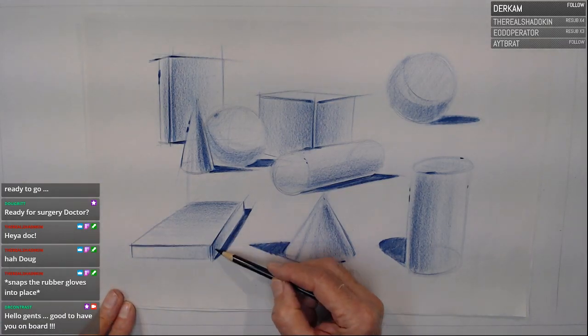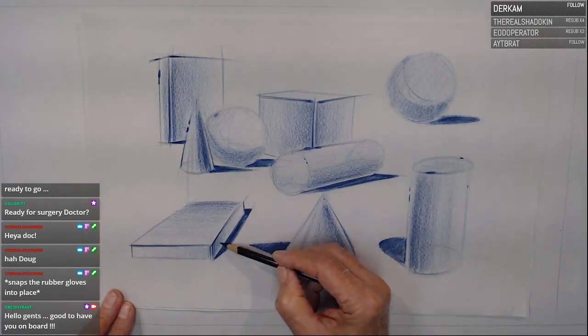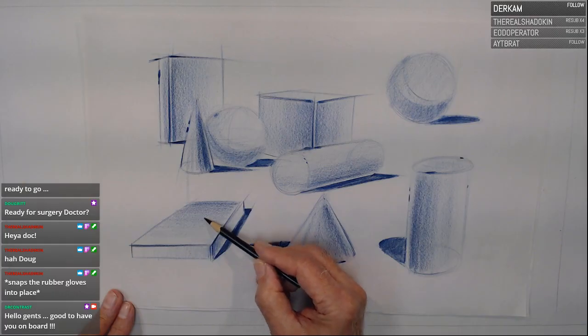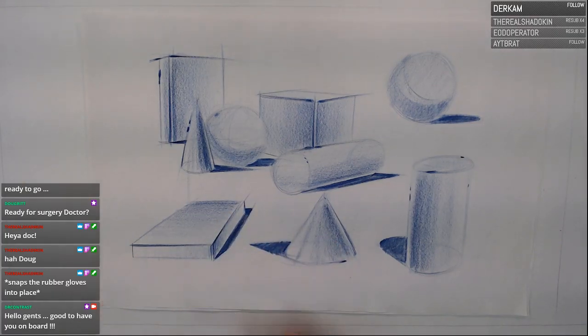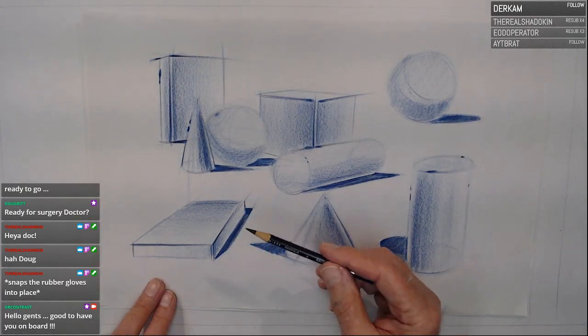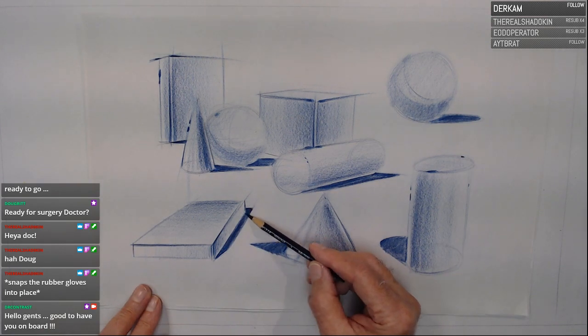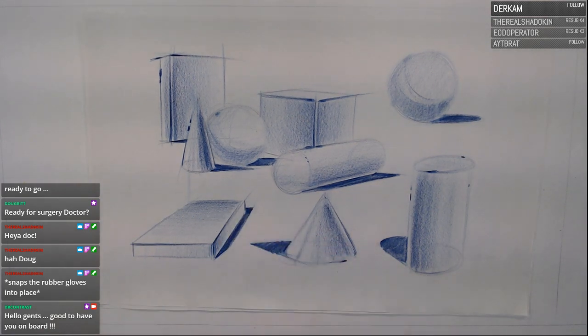Very strong edge, a little bit of a highlight right in here again to tell you where the corner is being turned. And again, notice dark to light, reflected light, and again, direct light back to shadow. So really strange how it all begins to function. Most of the reflected light in this case is going to come back in this corner here, not up on top because of the shadow definition.